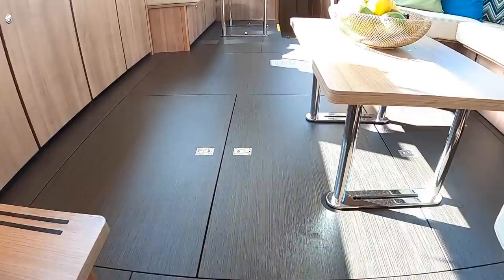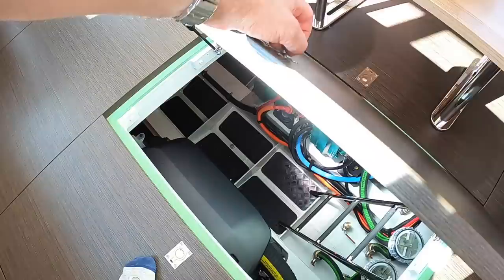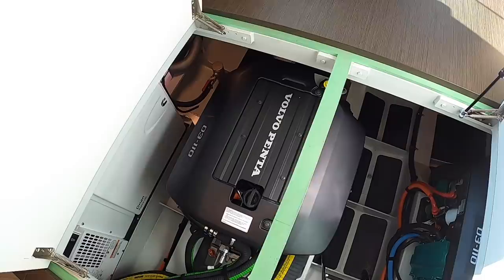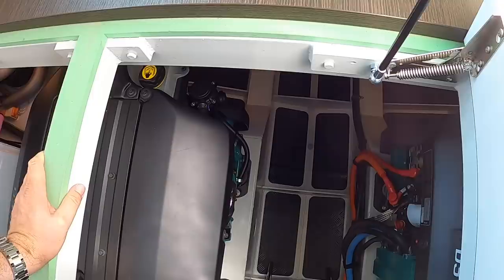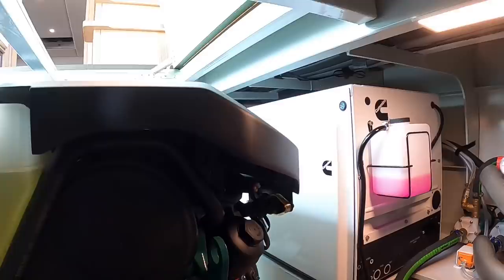The only thing we haven't seen then is the engines. I'm going to show you those. Slide that across there because they are underneath here. Now, this boat has got twin engines, and that's very handy if you're looking at doing some more offshore stuff — going across the channel, that kind of thing. You have that reassurance of having twin motors. However, they do do this with a single larger inboard engine, and if most of your cruising is inland, that probably makes a lot more sense — firstly it's only one engine to maintain, and the performance is exactly the same because it's a displacement boat and it won't go any faster than displacement speed. And lastly, you can get in and right around the engine, whereas with twins they're pushed a little more to the side. However, you can get right down into here and right around this way. That's the generator over there.